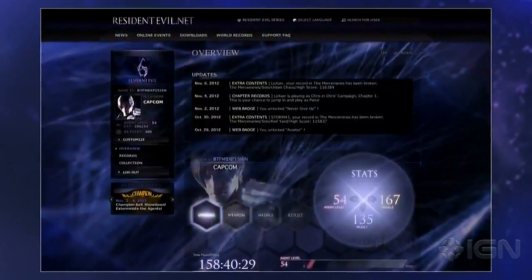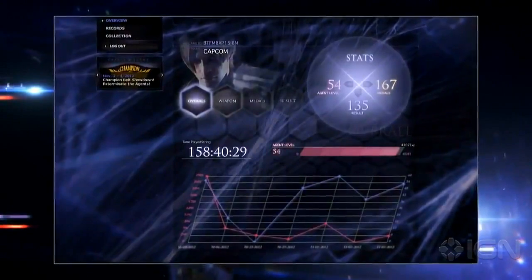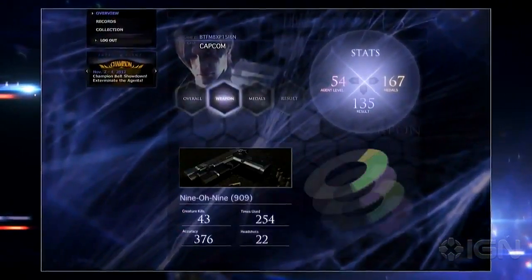One of the new features here is that it is now integrated with something called ResidentEvil.net. This service tracks all your stats so you can compare with your friends on the net and on mobile apps, and you'll also be able to unlock in-game items through it.